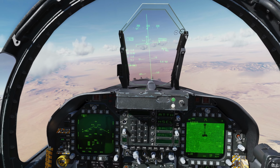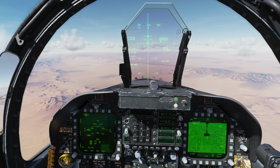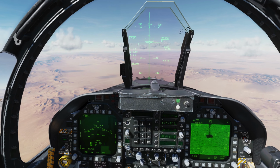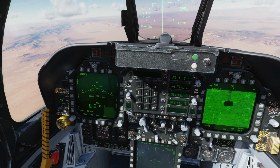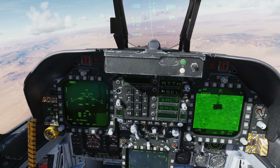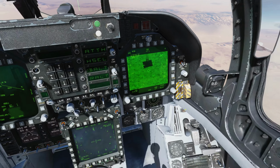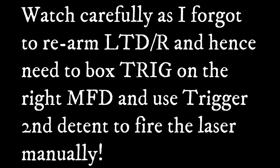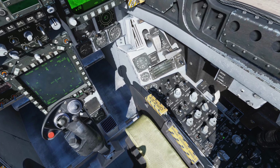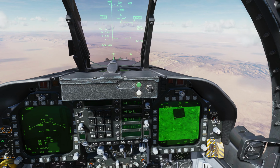I don't have, as I said, area track or point track selected. I have already designated the comms tower as a target, which you'll see symbolized by the diamond. Here we are with weapon release, and we will see we get an actual confirmed kill. What I've done here is I've just moved the target designation point a couple of meters behind or in front of the target.